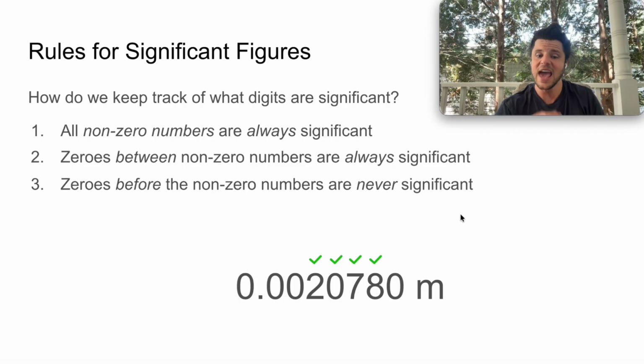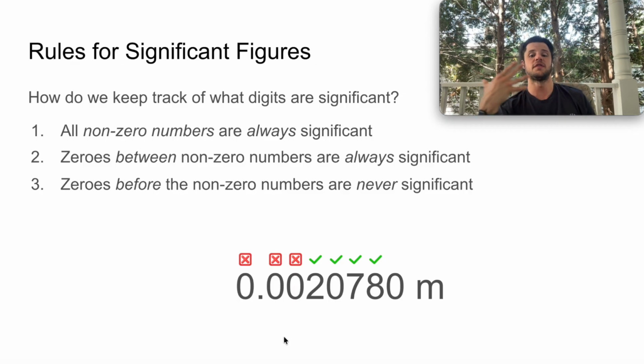Then any zeros that are ahead of our non-zero numbers, that precede our non-zero numbers, those are never significant. So this 0, and this 0, all the ones before and after the decimal, before we get to that 2, the first non-zero number, are never significant, because our measuring device may or may not measure things that are that large. So we don't actually know anything about that, and we know that the property we're measuring for our object or system has no value there. So there is no place value. That's meaningless to us, those zeros in front. So we're going to X those out. Those do not count as significant figures.